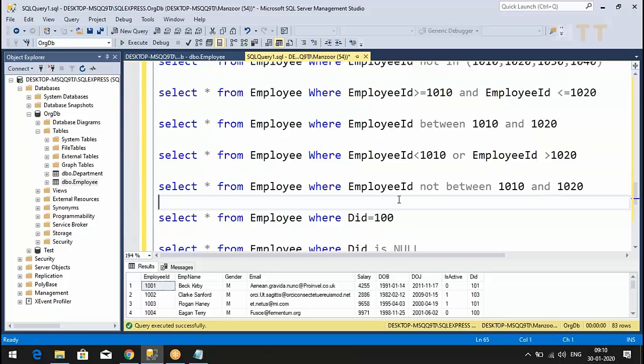Date of join between first Jan 2000 and, in the year 2000.